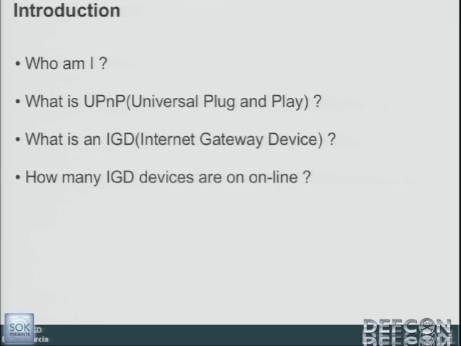So the big question, and I've been working with Dan Kaminsky on this one, is how many IGD devices are online, and it's a shed load. I mean, it's amazing. We thought we would have a minority of the devices on the net, but I have personally seen 500,000 devices across different countries open and accepting UPnP requests.